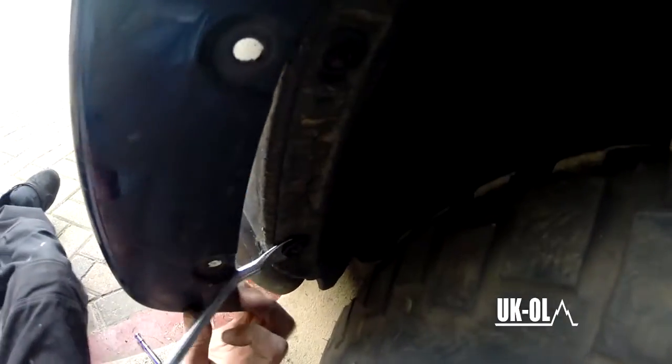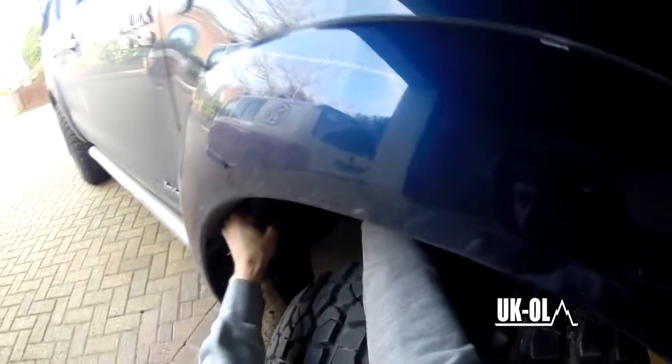The inner guard itself is actually held in with the clips that screw was screwed into. It doesn't matter what you do or how you do it, you cannot get these bloody things off. I've used a panel clip device thing, I can't remember what it's called now, and yeah, you won't do it. So I kind of resorted to this. As you can see, brute force and ignorance kind of took over.